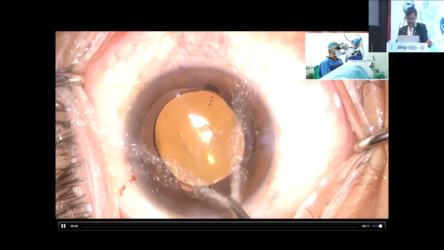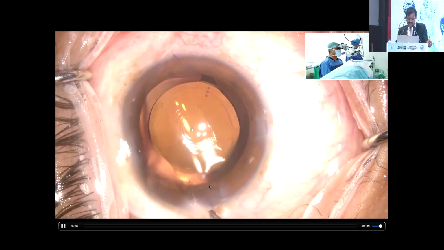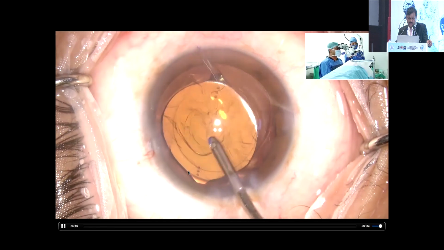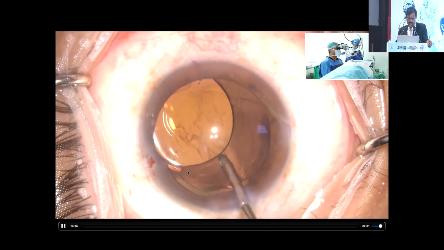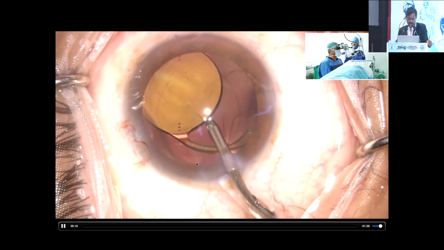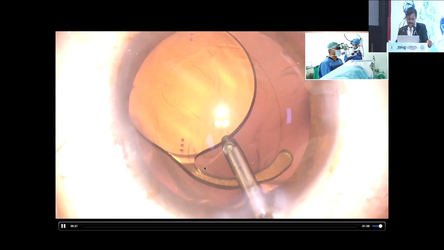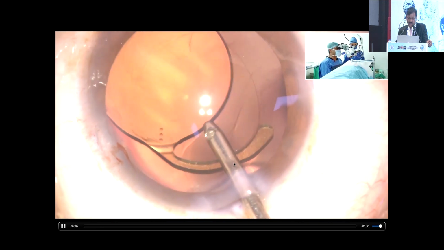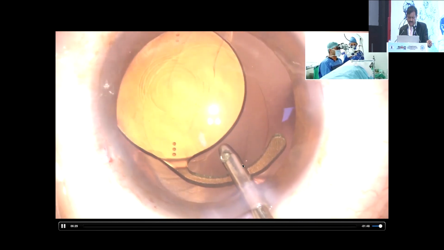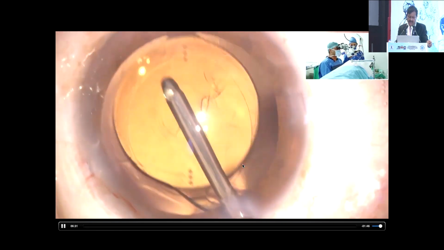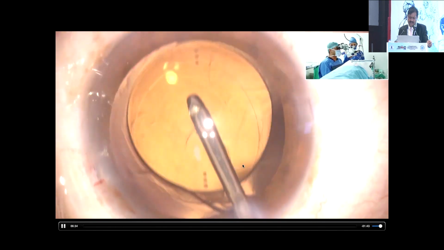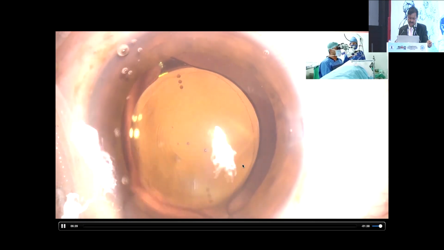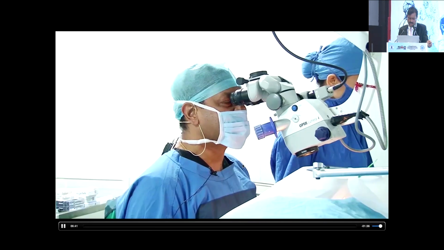I'd just like to showcase here the textured haptic with these Hoya lenses. So these are the markings for the toric alignment. The viscoelastic has to be washed very thoroughly and specifically behind the lens. I would just nudge the haptic out of the bag, and I'd like to showcase this. So this is the sandblasted appearance of the Hoya lenses for their toric platform, and this is what gives you the additional stability when this lens sits inside the bag and snugly fits within the anterior and the posterior capsule, and this basically gives you the rotational stability.